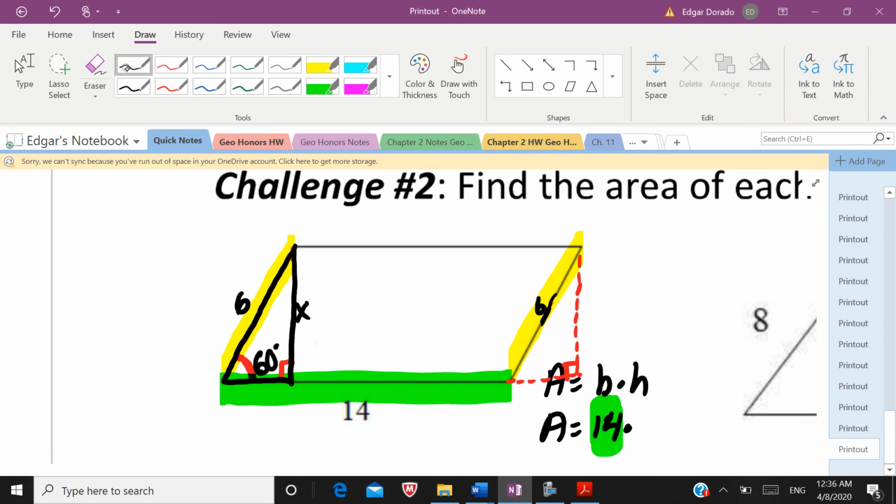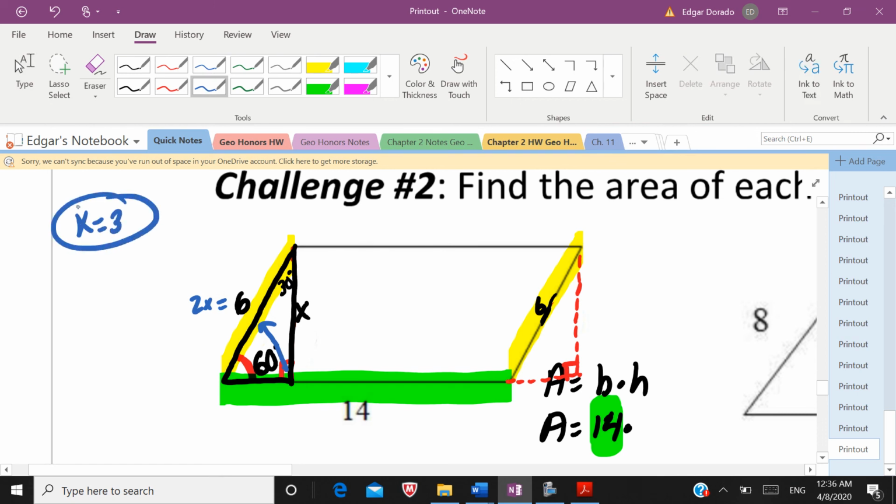Once again, we have a 30, 60, 90 triangle. So what do I have? I have the side across from the 90-degree angle. Remember, guys, in a 30, 60, 90 triangle, that would be the 2x. The hypotenuse is always your 2x. What does that mean? Your x is equal to 3. Now, that would mean this side is equal to 3, but I could care less about that side. I want to know how much is the height. So the height would be x root 3, or in this case, 3 root 3.